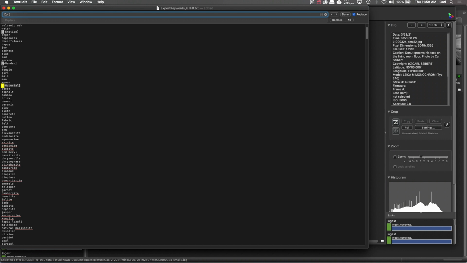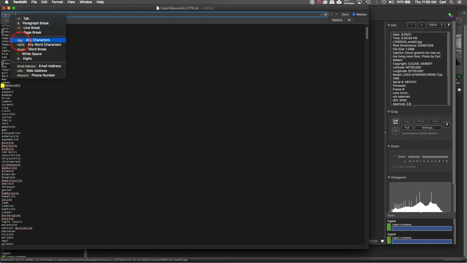Now the labels all have stuff inside them, a string of characters, and we don't know what the characters might be. We have one that says gender, one that says materials. I start my labels with a tilde so that I know in structured keywords that they are labels and I don't get confused. We just want to zap anything between these square brackets. So I'll go back to my Insert Pattern dialog and see what we've got.